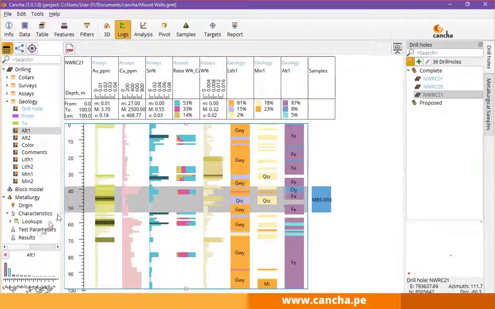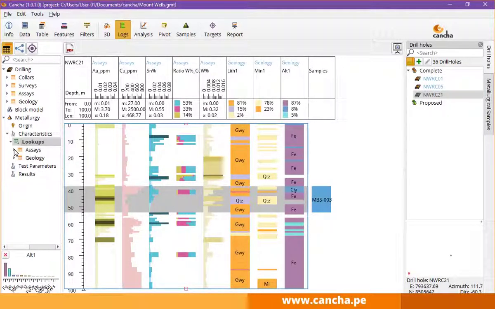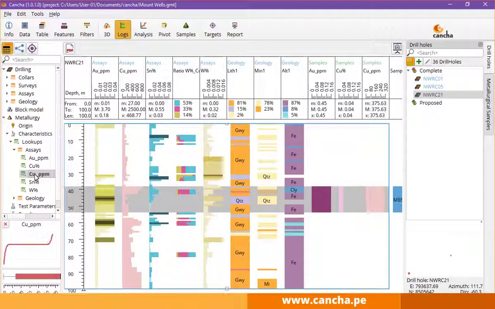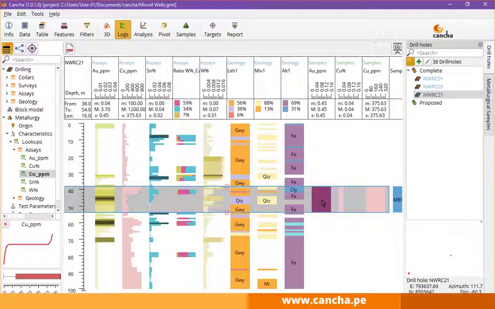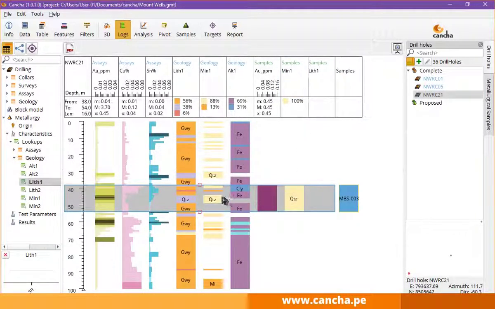And I'm sorry I don't have it here, but I do have the lookups. So if for example, I wanted to apply information from the samples, I can do that here as well. What you'll see here is that the gold in this case has got an average of 0.45, but it's just a single value for that whole sample. And you can see here also 0.45 for that intercept. Basically, it's saying that 88% quartz out of the material here that's been classified, so it's called the whole sample quartz.